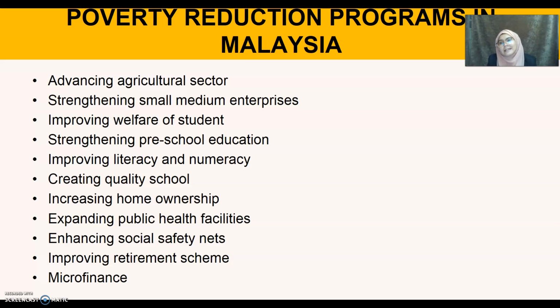So the one thing that your assignments, actually this is the part that we can add to this list. Maybe you have your own idea on how to help in terms of poverty reduction programs in Malaysia. So this is the thing that kalau yang ada kena kat sini is good, but this is the thing that you can add, okay, additional programs that you can propose in order to help the government to reduce poverty, particularly in Malaysia.